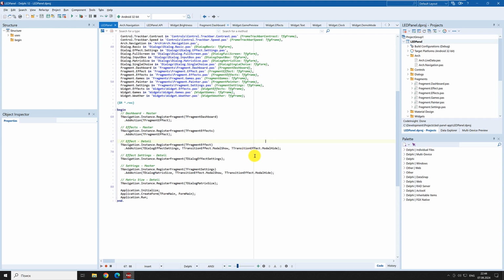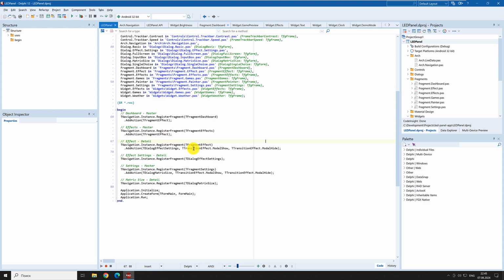In this sample, we register our key elements in the navigator. It is dashboard, effects, settings, global settings, effect settings, and some kind of dialogues. We specify a relationship for each element, where we optionally specify the type of animation for the transition in the forward direction.